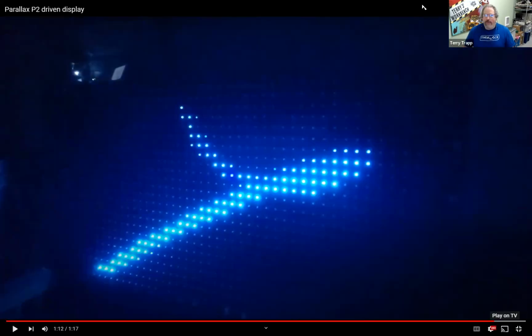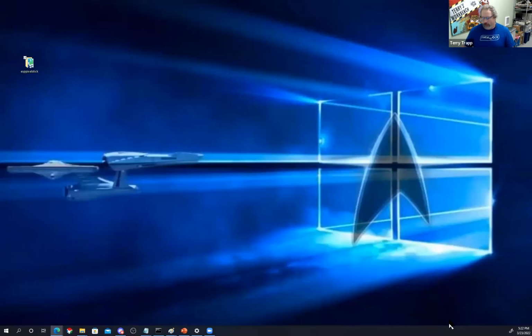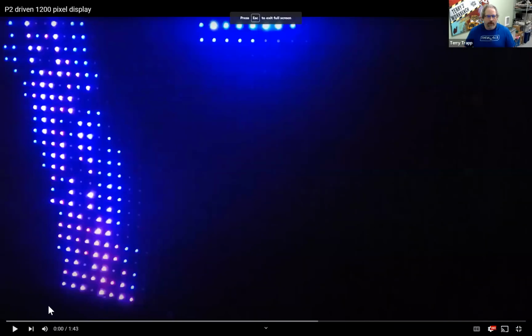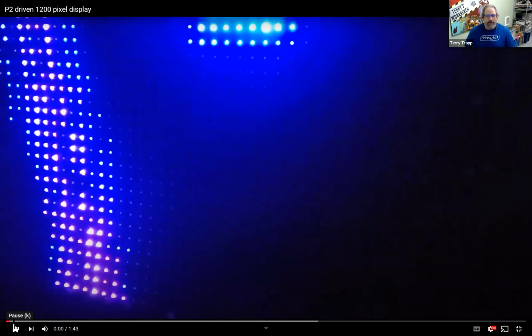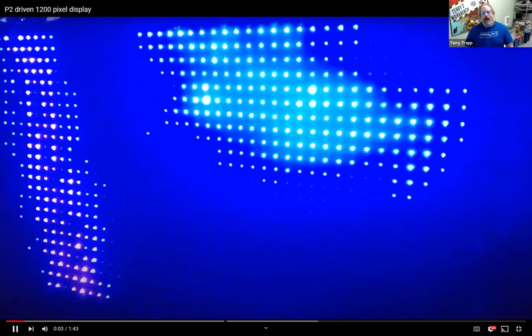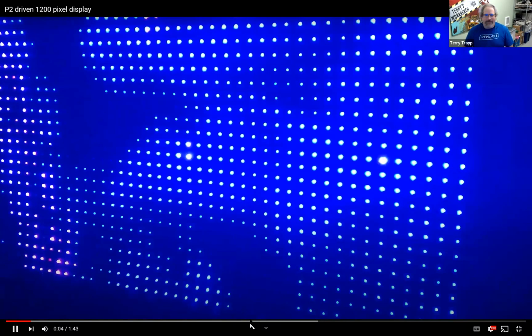And I don't know if this next video will show up good or if the audio will show up good. This is something that Jinx will allow you to do where you can capture a part of your screen and display it. And this is the opening sequence to Star Trek The Next Generation. I don't know what this is going to look like across the Zoom.